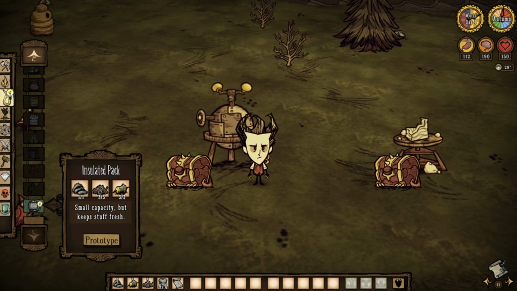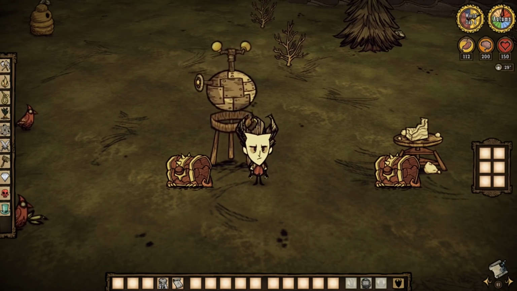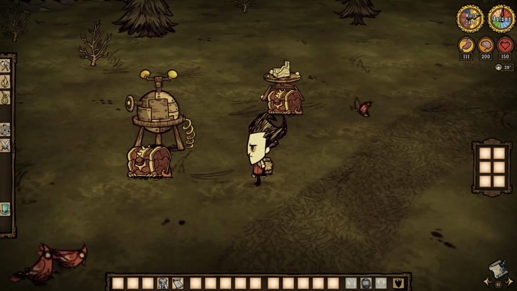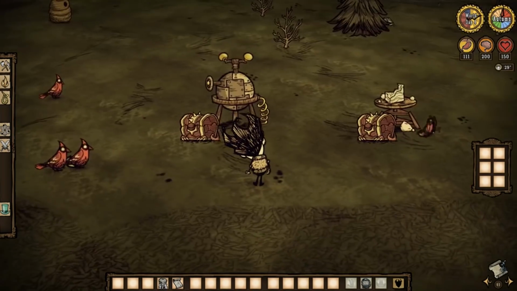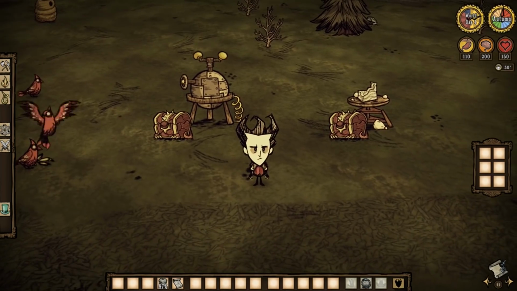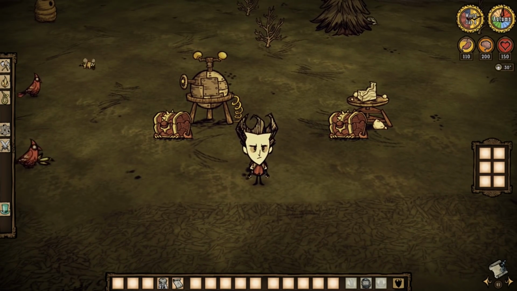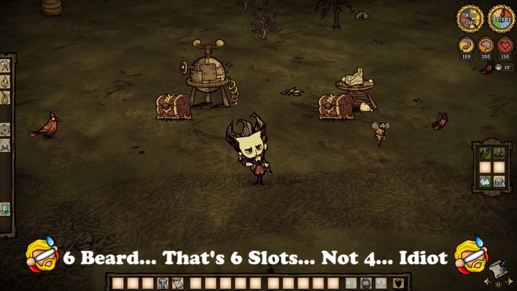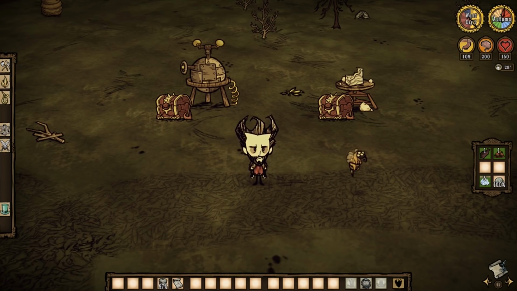But on the other hand, we have the really not so worth it in the slightest insulated pack. Not only does it cost way too much to craft at 3 gears, 3 doodads, and a thick fur, it's just not good at all. I mean, it's a portable fridge, which sounds cool, but it only has 4 capacity and it doesn't keep ice frozen, nor does it cool thermal stones. So, hibernation vest every time.